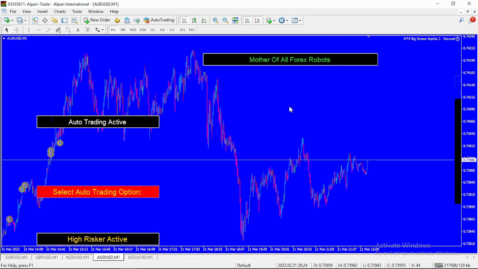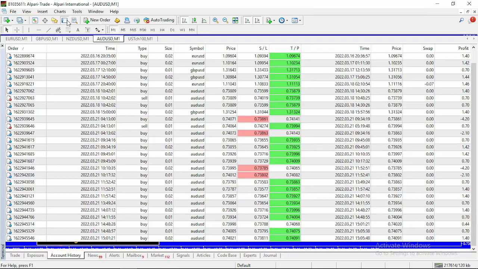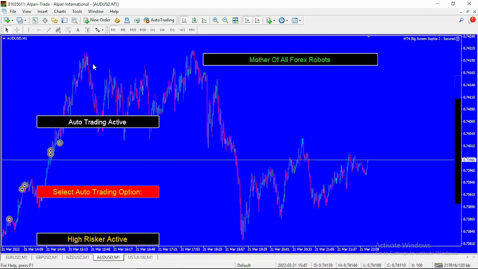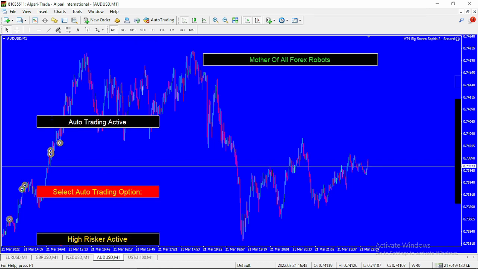Okay, if you purchase Sophia 2.0 from tradingkernel.com, you set everything up and you're making the same profit as us. So how exactly can you plan your future using Sophia 2.0? Let's look at our terminal so far. Let's look at what we've made so far. We made 11.89%. We've been trading for roughly 5 days, which is about a trading week, right? We made about 11%. So let's go to our calculator.